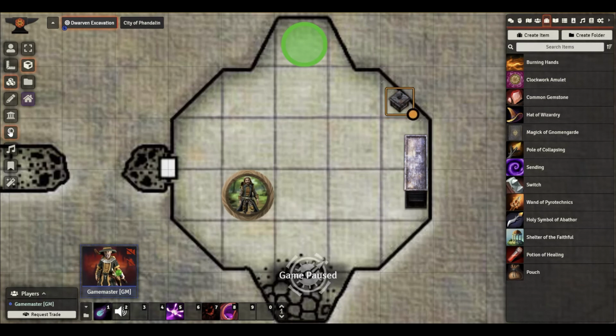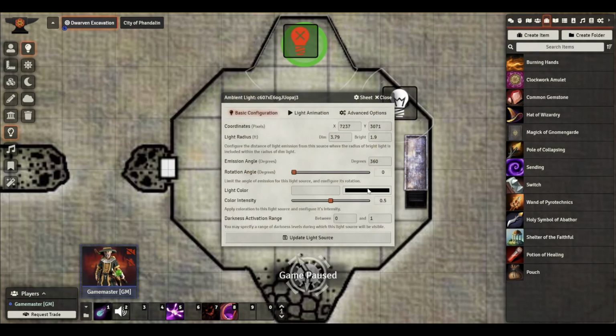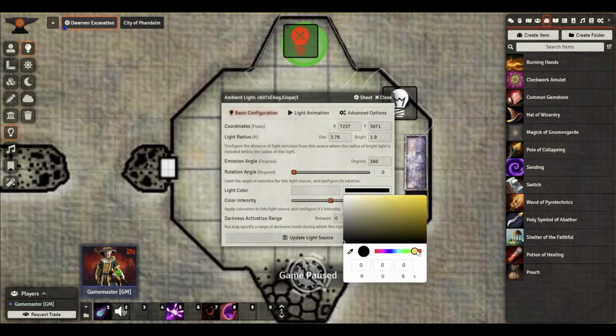And then I'm just going to come over here, and I'm going to create a new light source. And let's make it about like that. And again, I can use this and move it and then hold the Shift and place it right over the top of it, and you notice the light is being blocked by the actual wall there. So I can put it right on there. And then I'm going to go in and change this to almost like a burnt orange color.